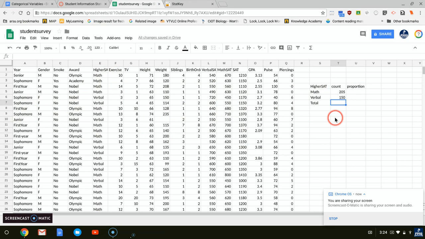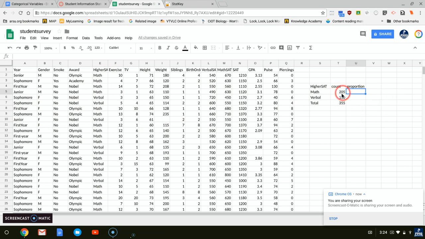So for the total, I can say equals, and I can just simply do an addition problem here. So I can click on the 205, and it says cell T5. Say plus, click on the 150, hit enter. There's my total, 355. So I'm just using this like a calculator now. Under proportion, I can do the same thing.